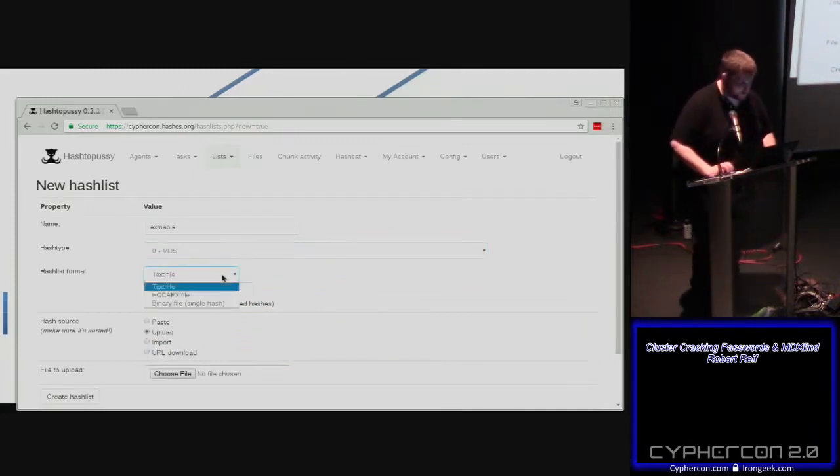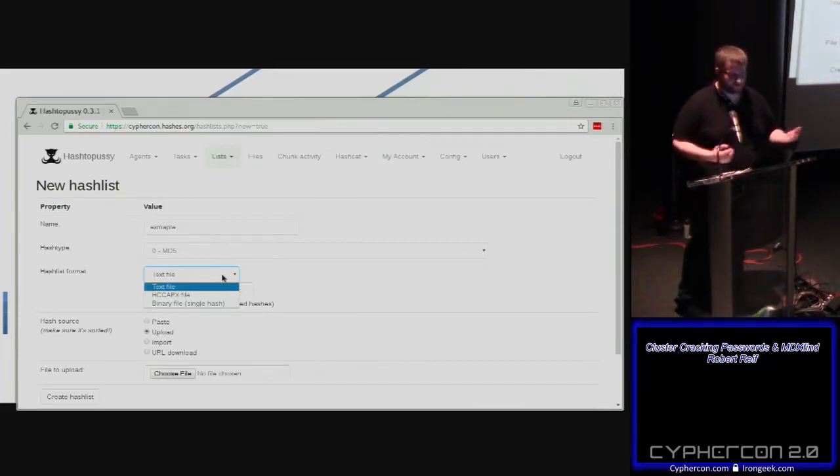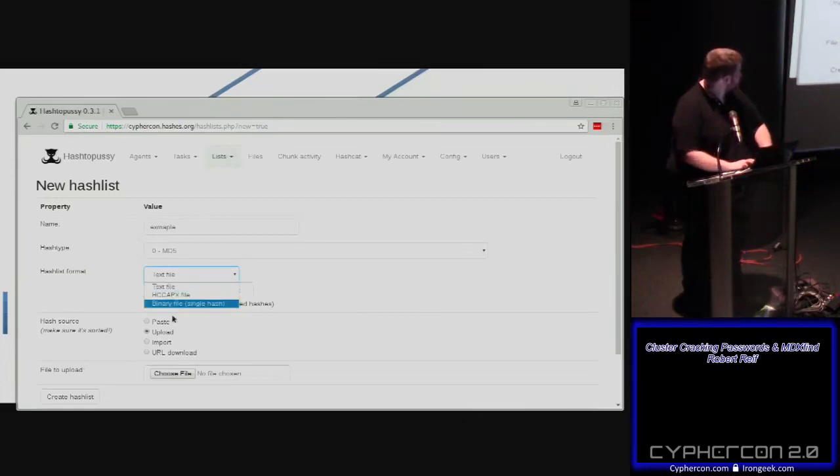So like I said before, for the hash list format, you can upload a regular text file or the new WPA format. We do not support the old WPA format, because the old WPA format is garbage. And of course, binary files, like TrueCrypt and stuff like that.